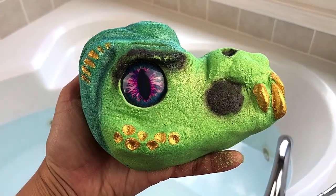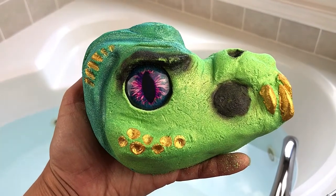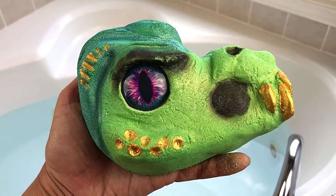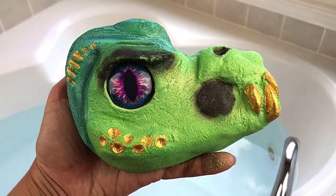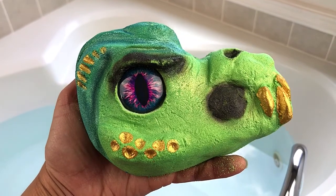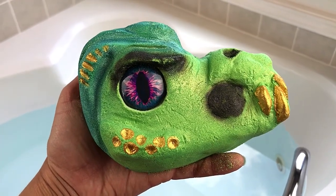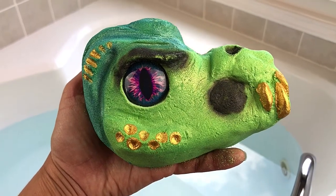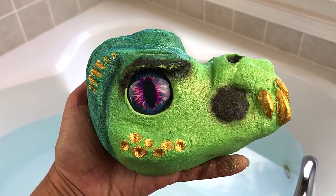So I did order two and they were in the same scent, and I have a feeling, y'all, this is gonna be like Ziggy. I'm probably gonna turn around and order two more, but let's go ahead and get started. I can't wait to take this bath. I've already had my shower this morning, so right after I shoot this demo for you guys, I'm gonna hop right in and enjoy it. So like I said, let's go ahead and get started.